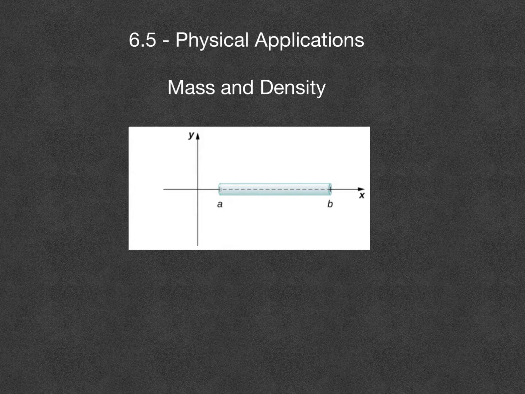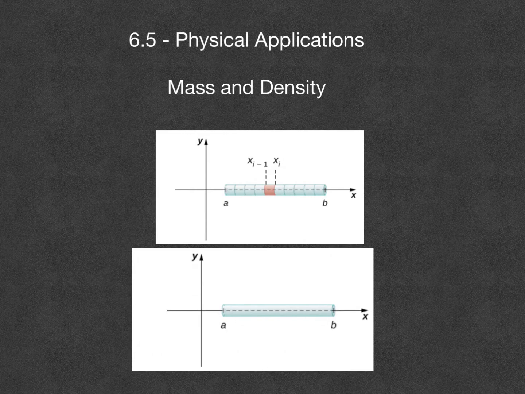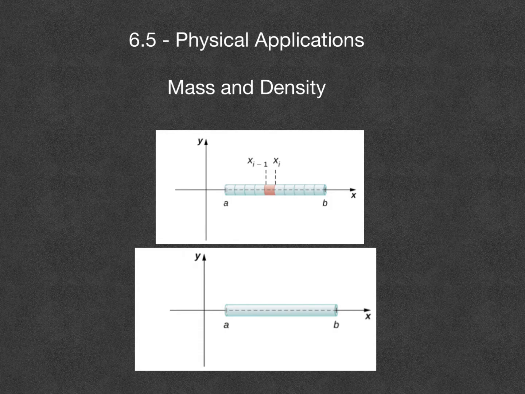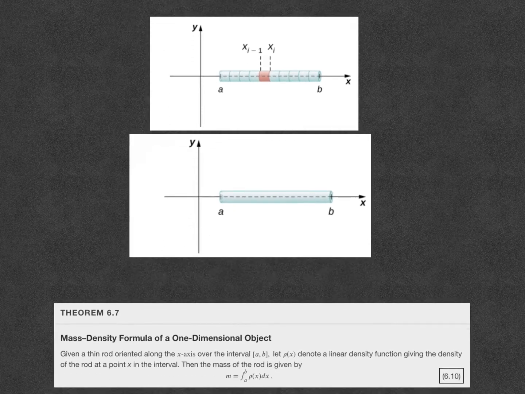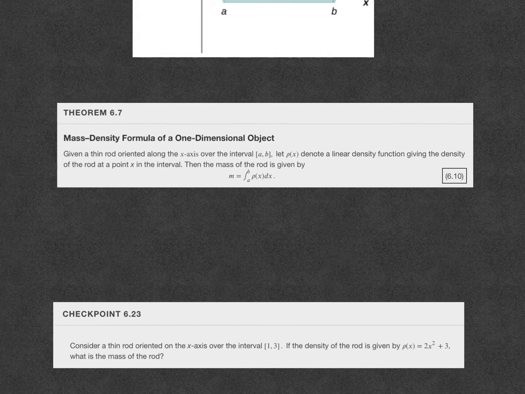All right, and we find the mass of it by, well, as we have done throughout this semester, chopping it up into little pieces and using an integral to add them all up. All right, so here's the formula. It ultimately is the same idea as we've done all along. We have a function, and that is in here in what we're integrating. That's a Greek letter rho. It looks like an italicized p, but it's the variable that we use for density functions. So we integrate our density over the bounds of the integral in terms of x, and that will give us the mass of our one-dimensional object.